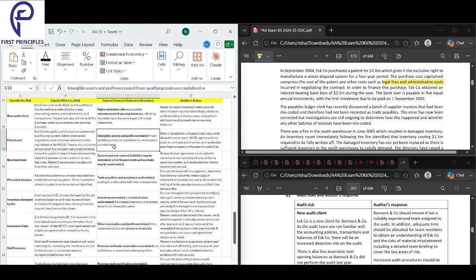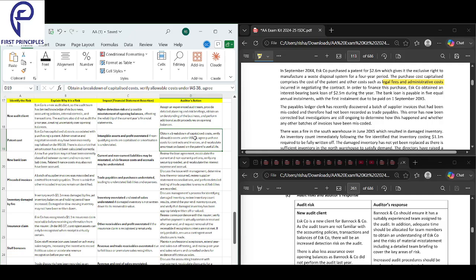What is the impact of this? Your assets and profits are bigger than they really are. They are overstated because of the legal fees and admin fees that you wrongly added. So what is the plan over here? As an auditor, you have to check what costs are capitalized, and you have to check the IAS 38 rules. Also recalculate the amortization, because the wrong asset cost means wrong amortization also.